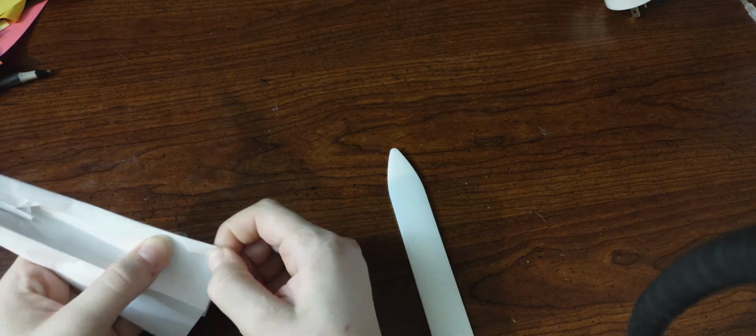And then you want to fold just a little bit off the center, like that. And this will fold down. It's more so an estimate fold. Like that. Like so. Open this up. Fold that inside. And fold this behind.